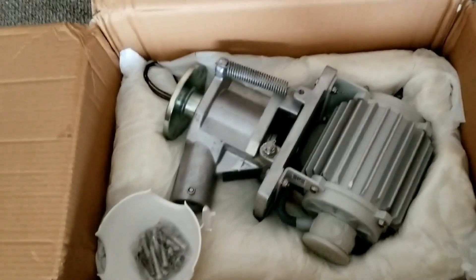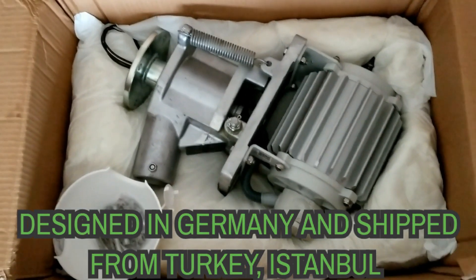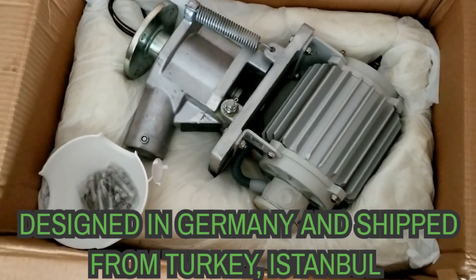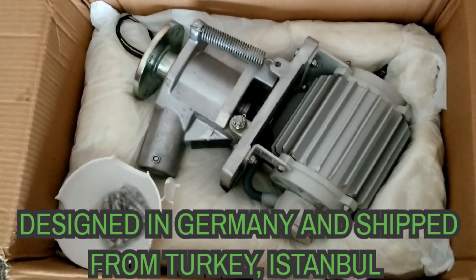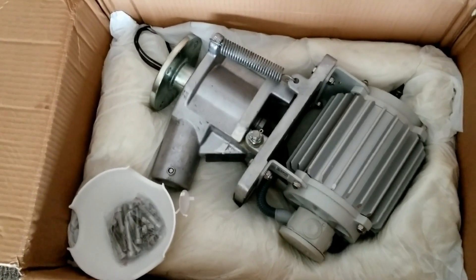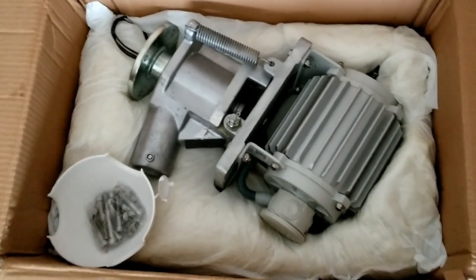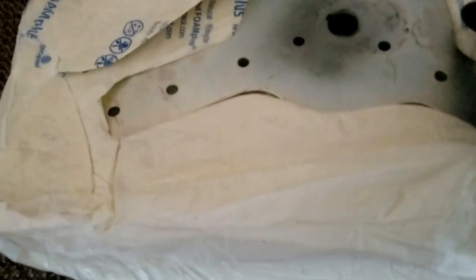According to the specs, this is originally manufactured — generally from Germany. The Germans make this — it's called the Breeze. But this one came from Istanbul, which is Turkey — that's where it came from directly. I ordered it just four or five days ago and it already arrived. Look how big it is! Look at that wind generator — and this is the tail. I can see where the blades should be.